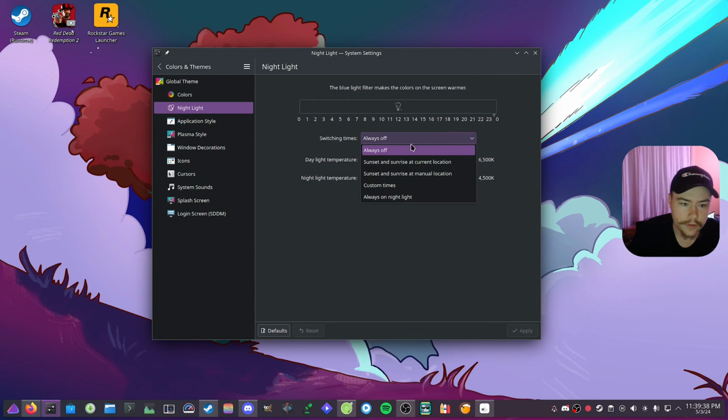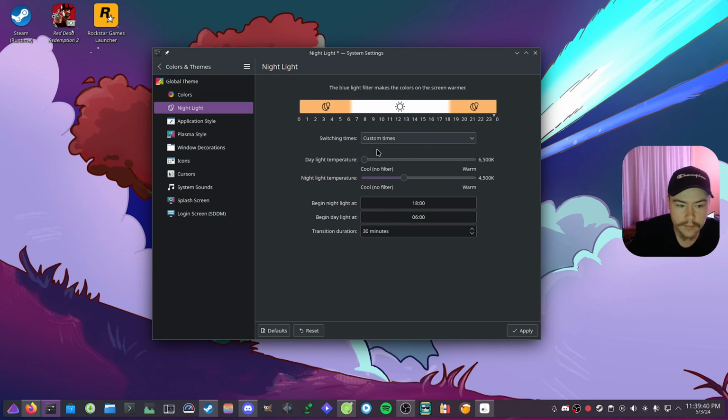So now if we do a custom time for Night Light, there's a cool visual now as well of when the night light will be turned on and then when it's turned off. And we can change, of course, the temperatures and stuff like before, and we get to see a preview of it, which you guys probably can't see as it's actually happening on my monitor. But nice sliders, and I would say this is a welcome addition to the newest Plasma release.